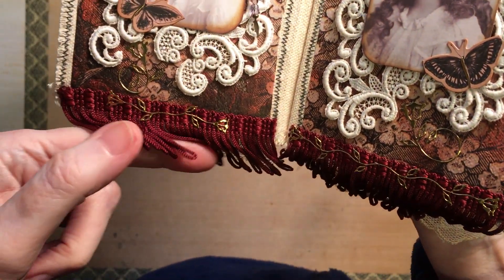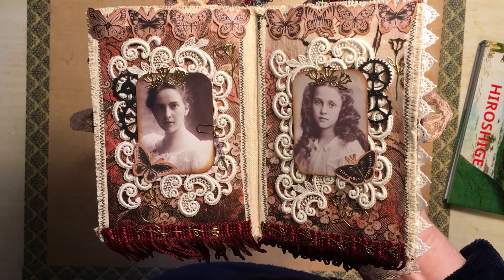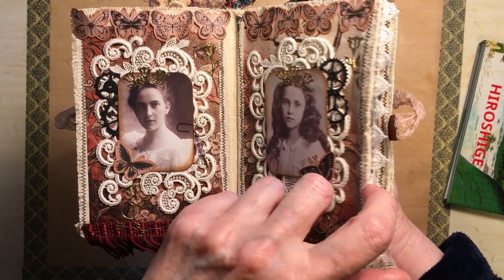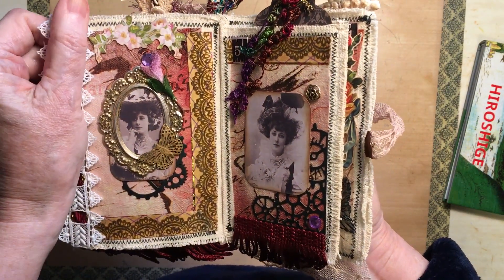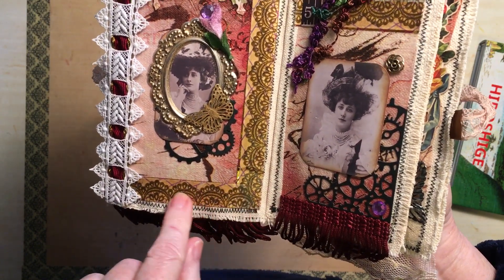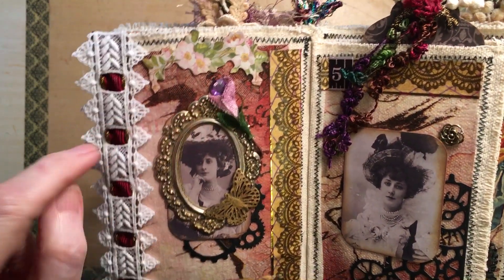These are antique pieces of lace that I've cut. And then some more lace trimmed down here with burgundy in it. This is washi tape — two lots of washi tape. One is plain gold and then this lacy one I put over the top of it. A little tiny flower there with a bit of bling on the side.